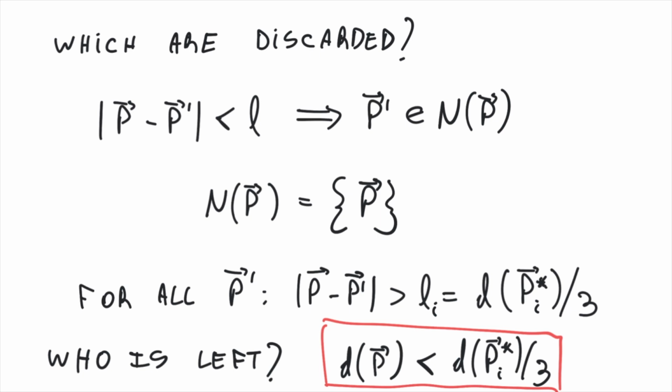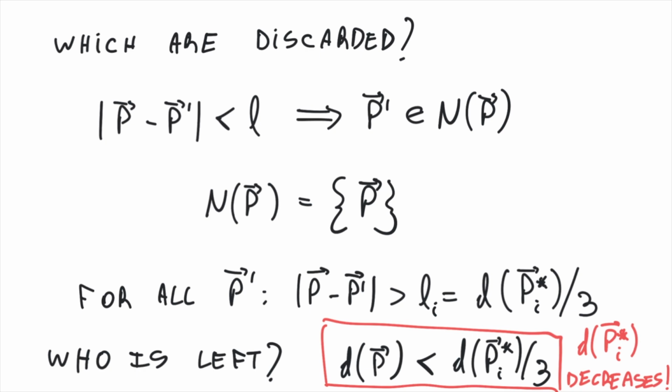So in order to survive the filtering process, you have to have points that have a closest point that is closer than the closest point to P star over 3. This means that d of P star for successive iterations of the filtering process is a decreasing sequence. This, of course, is very important because if the sequence of d of P star decreases, eventually, because it's bounded below by the closest distance between any 2 points in the set, then necessarily it needs to terminate. So our sequence and our algorithm terminates.